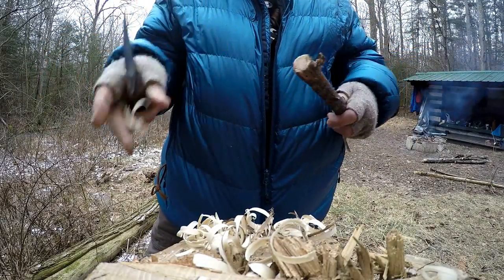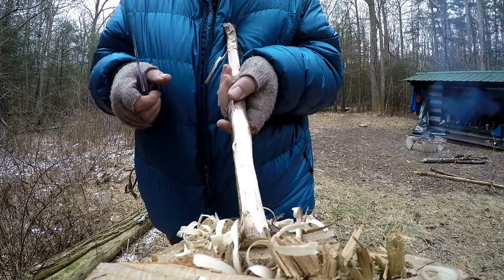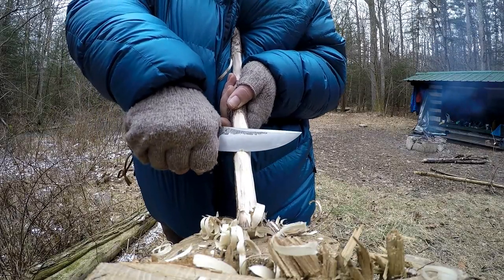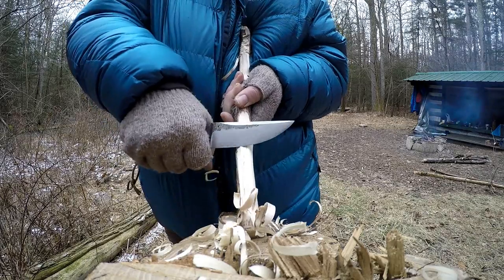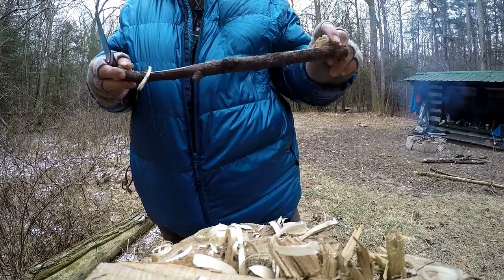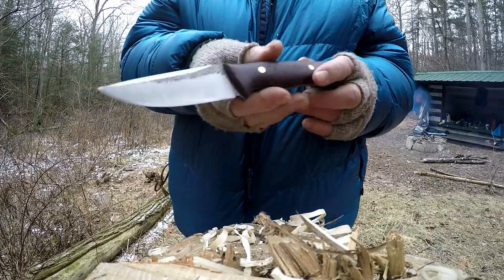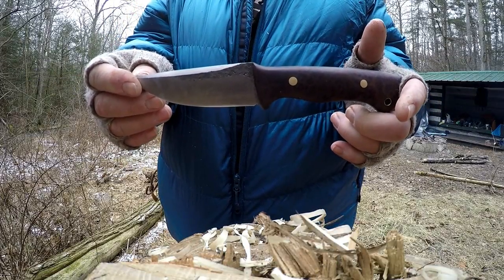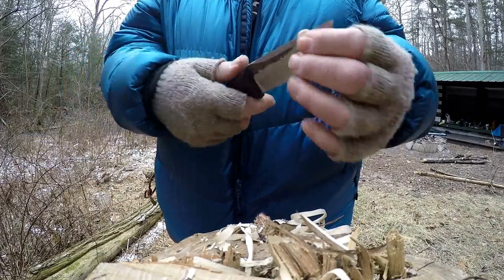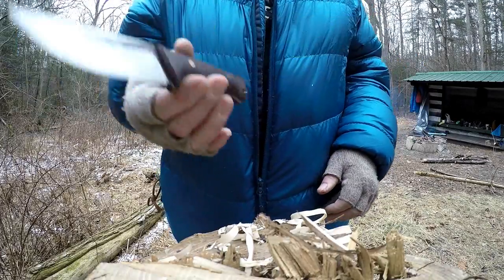There we go. I tell you, I really like a knife that feather sticks well, because if it'll feather stick, it'll pretty much do anything else you want it to do, as far as smaller woodworking tasks go. Delta Whiskey Farnhawk. It's got a nice, sharp 90-degree spine. You'll see that in a minute or two. I'll show that to you.